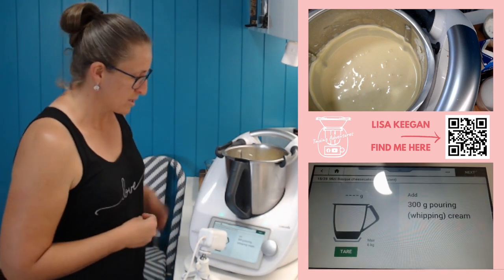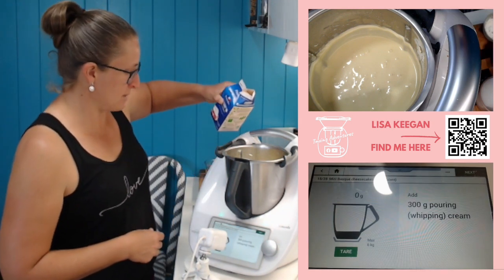It looks divine. Okay, 300 grams of pouring whipping cream. In it goes.